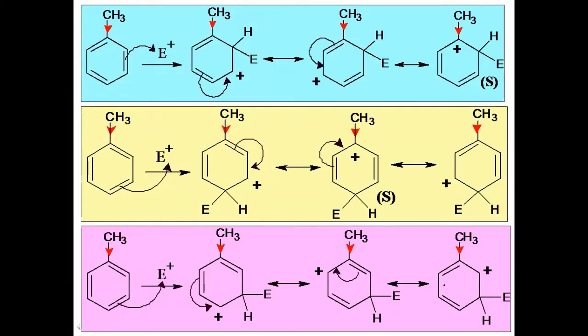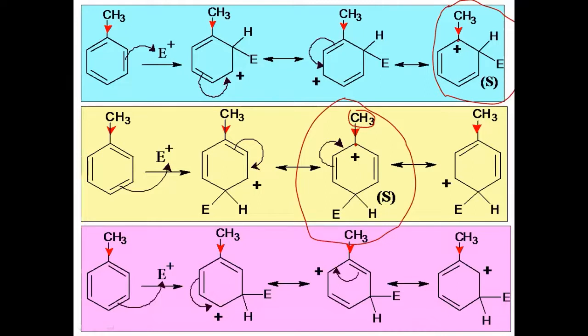त्यामध्ये कोणता more stable आहे? In the case of ortho and para attack, ortho and para attack मध्ये, we are having additionally stable Arenium ion. This is additionally stable Arenium ion. Why are they additionally stable? Because electron donating group, methyl group, is attached to the positively charged carbon. Also, there is one more reason, that the carbocation is tertiary in nature. It is tertiary in nature, and therefore, as compared to others, this canonical structure is stable.